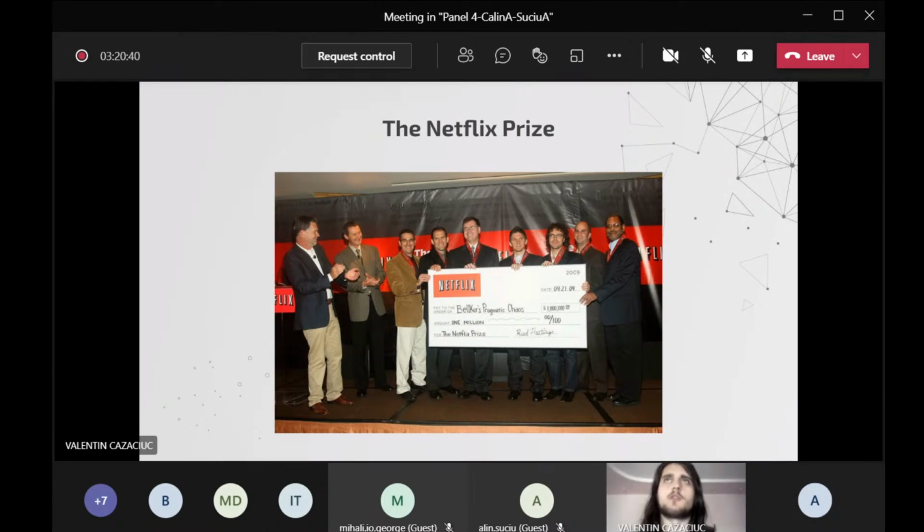Another important point, in my opinion, in the recommendation systems research scene is the Netflix prize contest. So basically, Netflix organized a contest where if a team could beat their system by at least 10% in terms of accuracy, they would receive $1 million. And here in this image, you can see the team BellKor's Pragmatic Chaos that actually won the contest. And why I think it's important is because it really pushed researchers to improve and come up with new ideas to push the boundaries of recommendation systems even more.